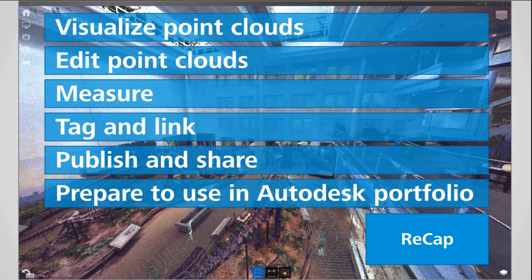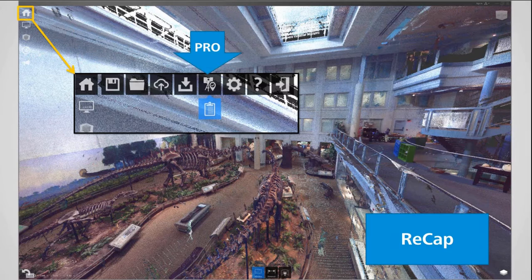Most importantly, the data is used as a preparation step for use in the majority of the Autodesk Hero portfolio. In a minute, I'll tell you which of those products can use the data directly. In addition to ReCap, we have ReCap Pro. Pro isn't a standalone product — it is an actual feature inside of the product, designated by an icon if you highlight it in the menu bar. What Pro does I'll address in the next section as we begin to talk about laser scanning.